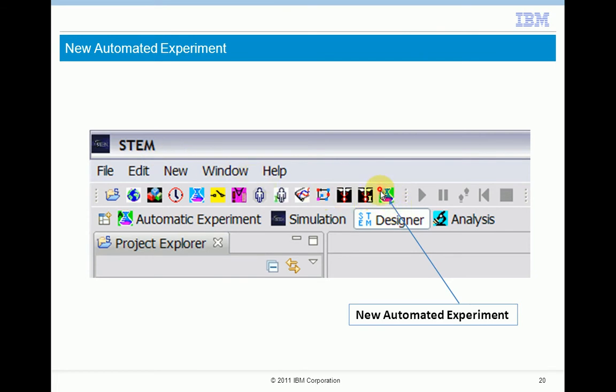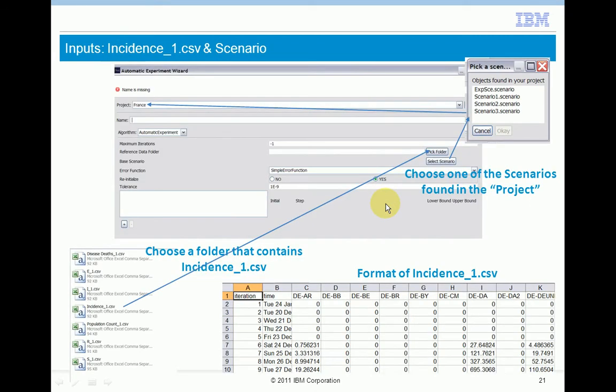On the STEM software, on the menu, there is a provision for a new automated experiment. You can select it, and then you can pick a particular folder that contains your incidence information in the format that STEM usually uses, the CSV format.